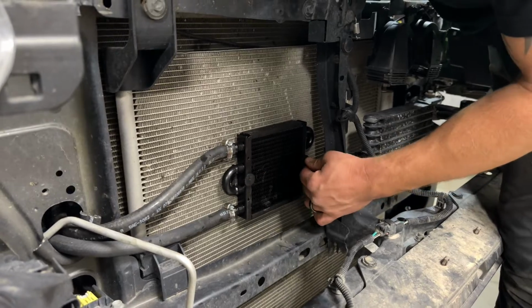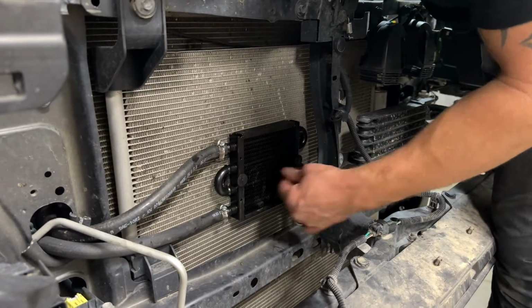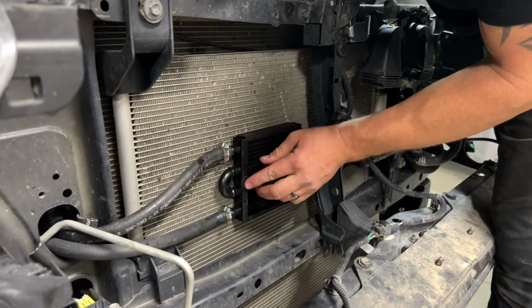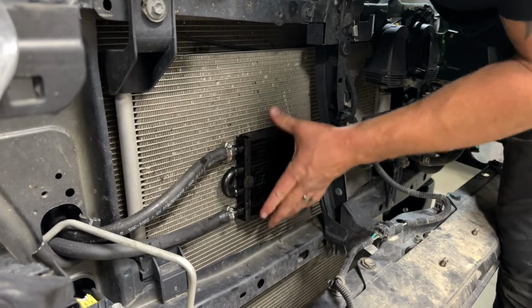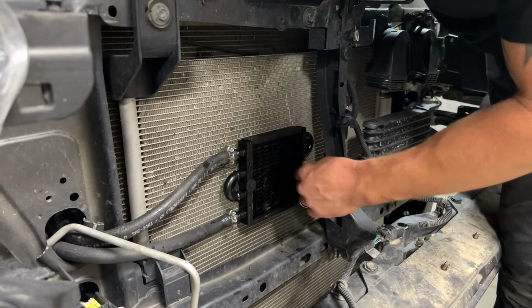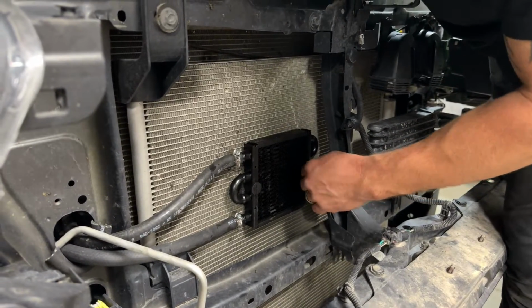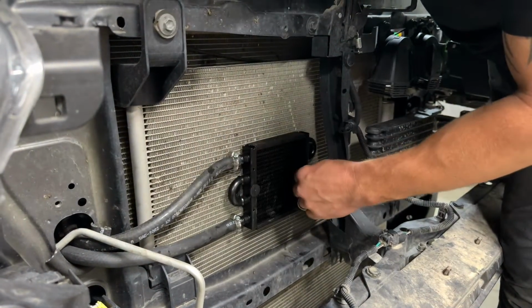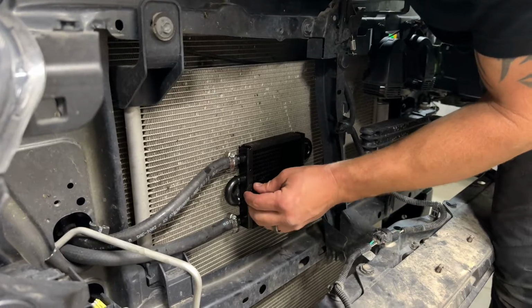All right, so we want to push on this cooler a little bit and on that connecting washer on the back there until it's snug. It's going to have a little movement to it, that's fine. And you don't want to push extremely tight because, again, we do have condenser and radiator. We're going through both, and we don't want to squeeze them together too much.